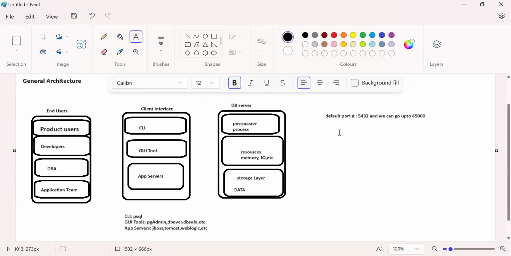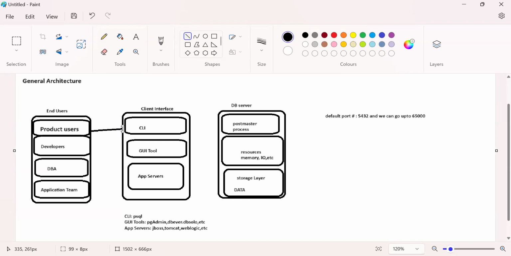So this is the way the customer, or the end users, connect to the database. The users who use this product, we call them end users. So who are the end users? The product users, developers, database administrators, and the application team will be using this PostgreSQL database software.